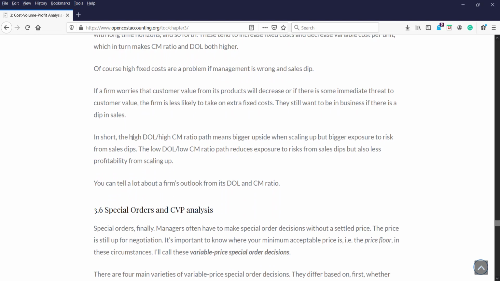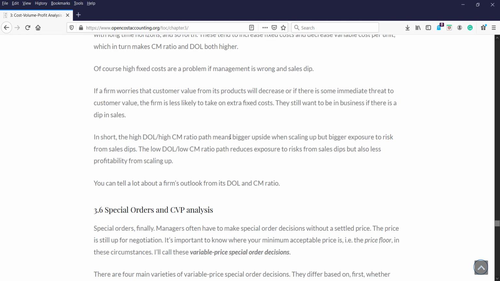So a high degree of operating leverage and a high CM ratio means that you've opted towards fixed costs, because the equations are kind of flipped from what you might expect. CM ratio is 1 or lower, and degree of operating leverage is 1 or higher. If they're both higher in the scale, then that means you have traded off your variable costs for fixed costs. It's all relative, of course. Like I said, within the industry, what are the norms? Are you high for your industry, for your situation as a business? And it means you're often trying to scale up.